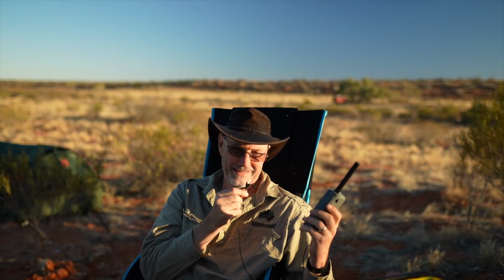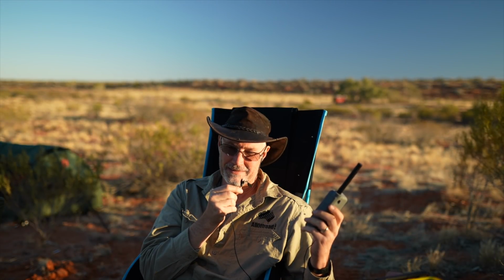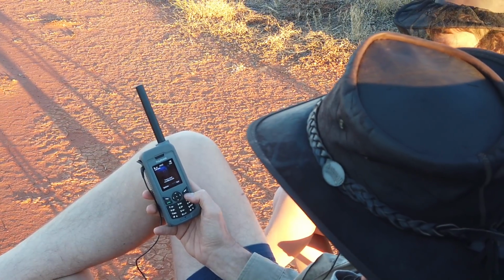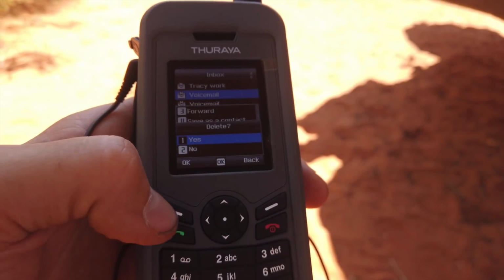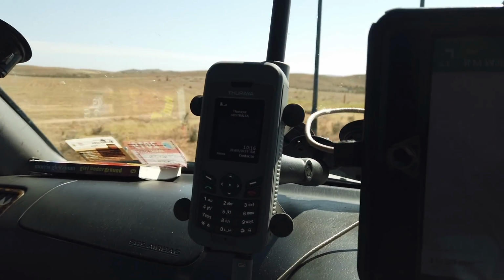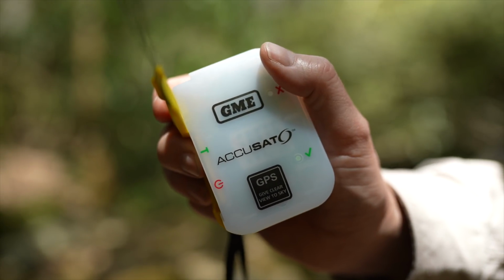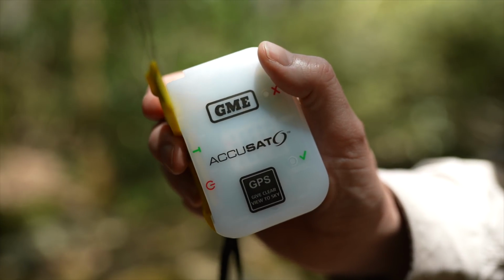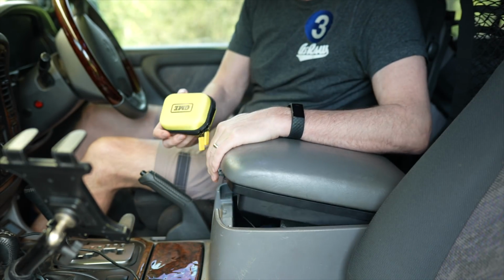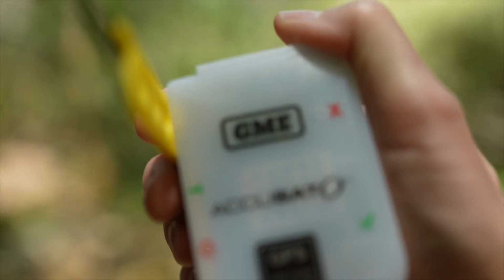If you don't want to purchase a satellite phone, there are quite a few places where you can rent one for your trip. I carry a Thuraya satellite phone on a $16 plan with an Australian mobile number, so people can call me for the cost of an Australian mobile phone call, which is usually free. I also have a GME MT610G PLB in my car. Make sure everyone in your group knows the location of the PLB and how to operate it. For instance, my kids know where the PLB is and they both know how to operate it as well.